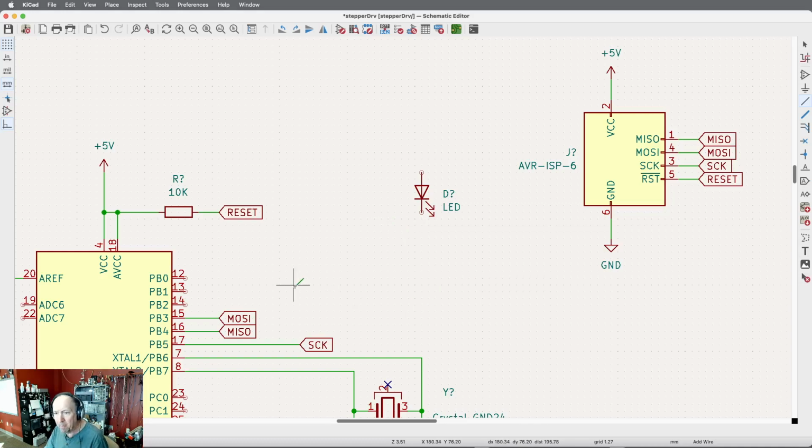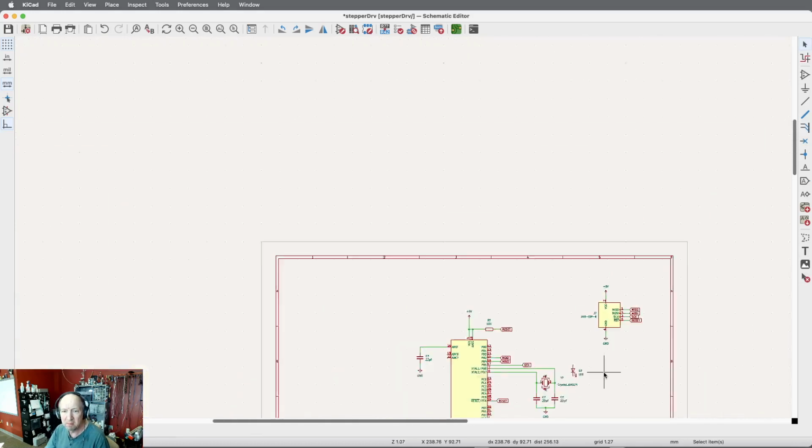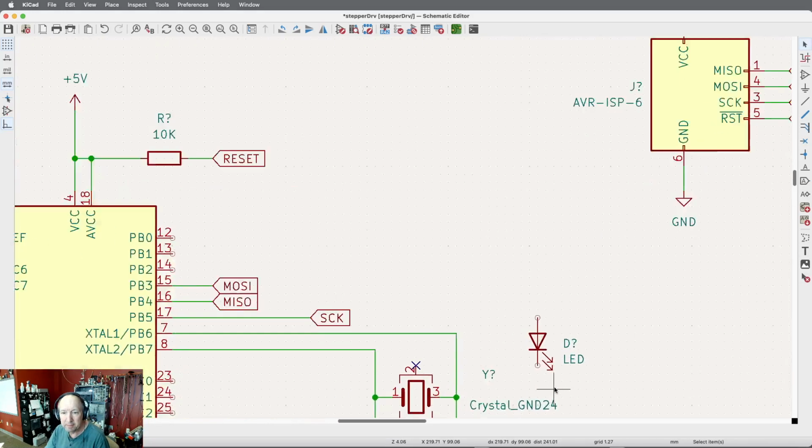Now, on the Arduino, the LED itself is connected to the SCK line. So we want to take this guy and move it, and I want it about there. Okay.